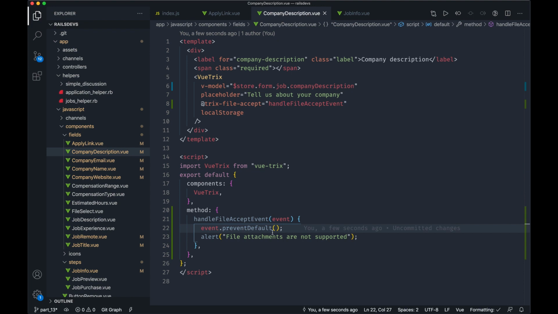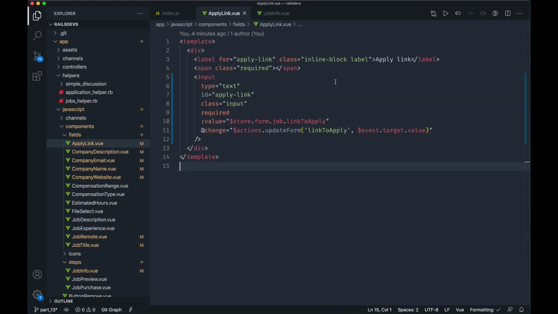That's weird. So these already have local storage built into them too. I'm going to leave this alone for now. I'm not sure why that's not working. I might need to look into the library a little bit more to figure out why. But I think you could do something like that to prevent it.